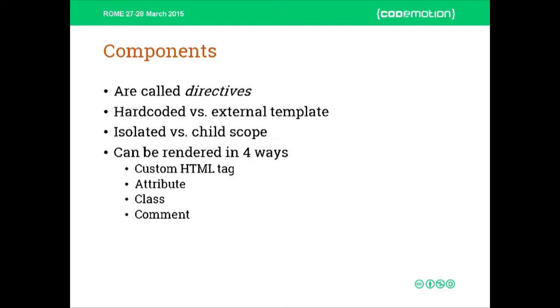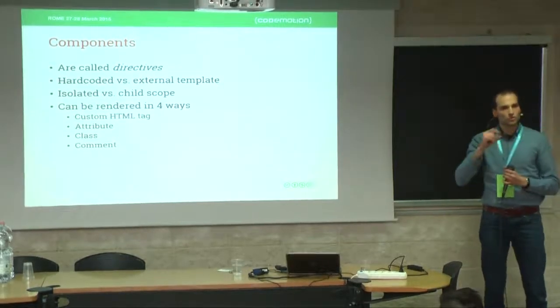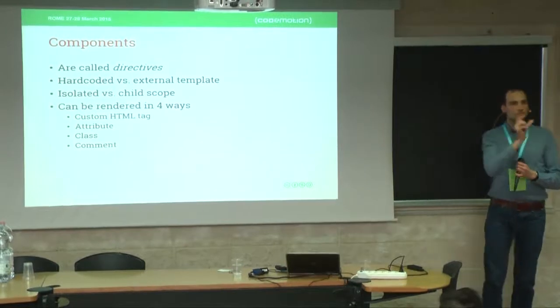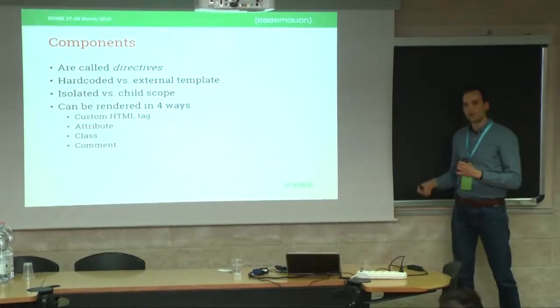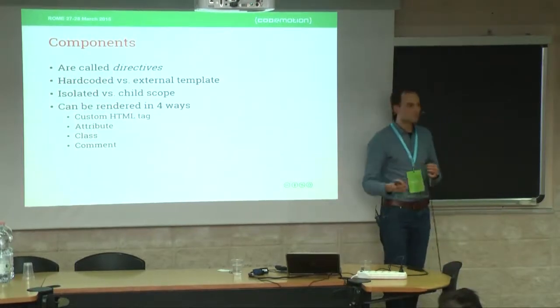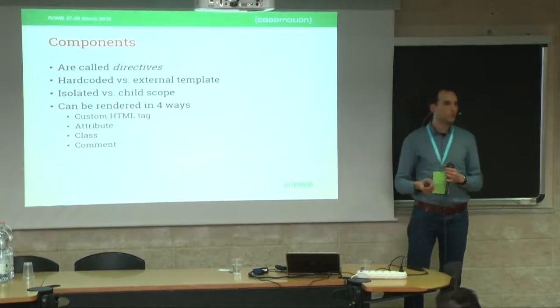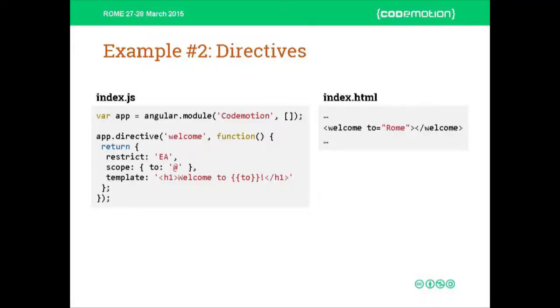But apparently, this becomes really hard to maintain. In your page, you have different smaller parts that you want to manipulate. You don't want one big controller for them. Why shouldn't you create smaller controllers? Then you can isolate these pieces of code, which are also called components. In Angular, components are called directives. We have a lot of built-in directives, and we have, of course, the power to create our own directives.